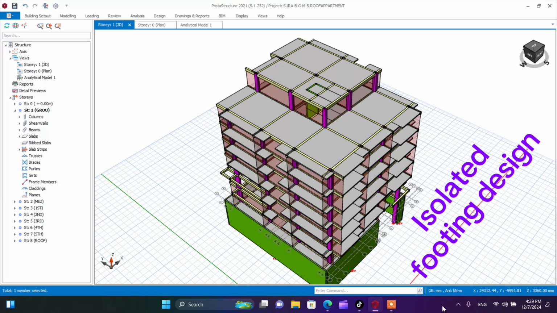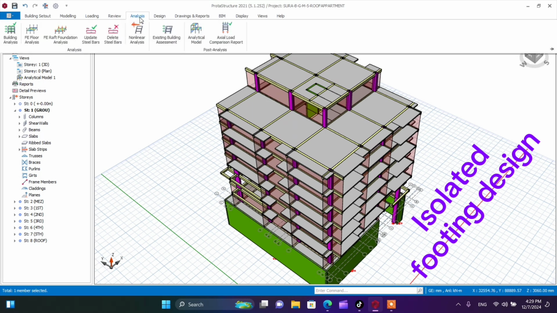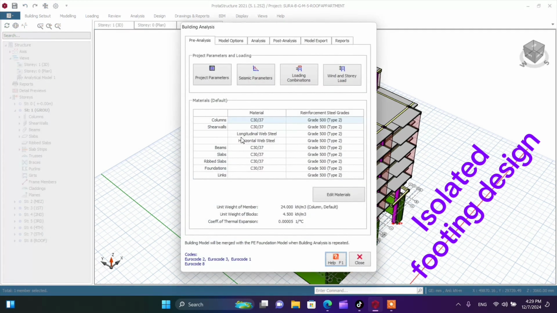So to design isolated footing for our project, that is our 8-story apartment building, first open your project on ProtaStructure and then go to analysis, building analysis. From building analysis, you have to check some parameters.